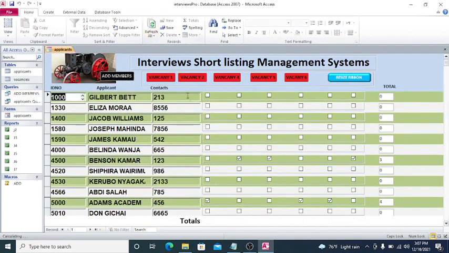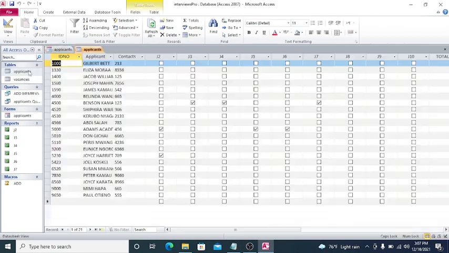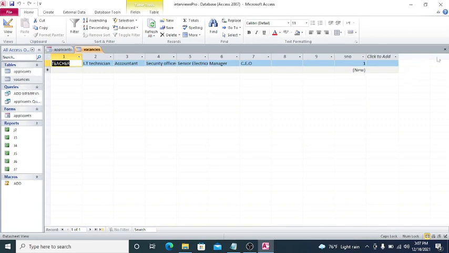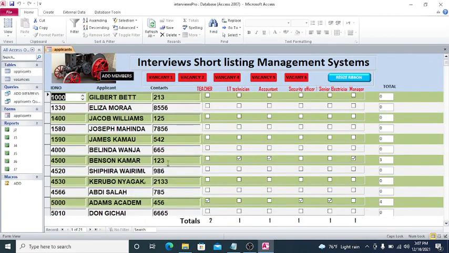When I refresh this one, you'll notice that it changes to teacher. So this system is dynamic: as vacancies change in the institution, you change the vacancies from this table, and everything changes across.